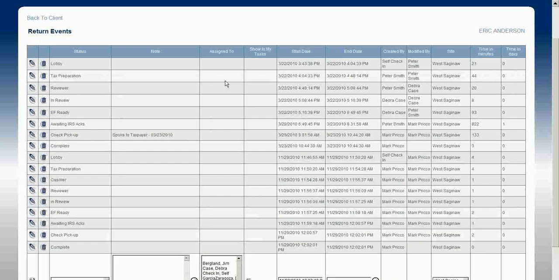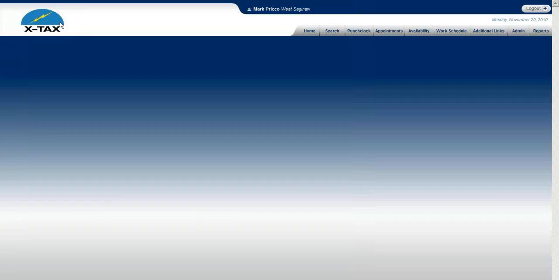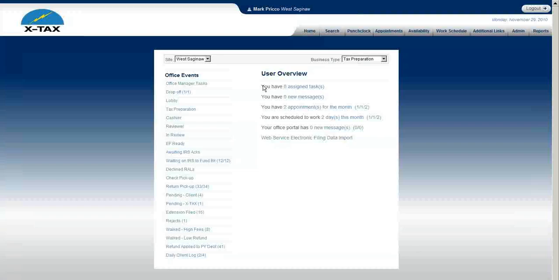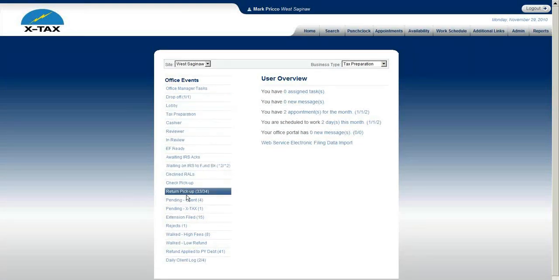These are what I like to call the cookie crumbs. It leaves a trail of where that client or that client's information went throughout your office and who worked on it, so you could always hold people accountable. And it's automatic, because it's just a normal workflow of your office. By removing file folders and removing paper from your office, you create more checks and balances. The flow is actually better, and it's more efficient, and you can see what's going on as a manager or an owner, what's going on in your office all the time.